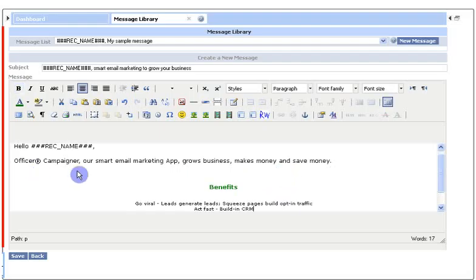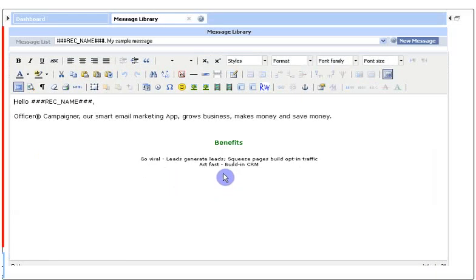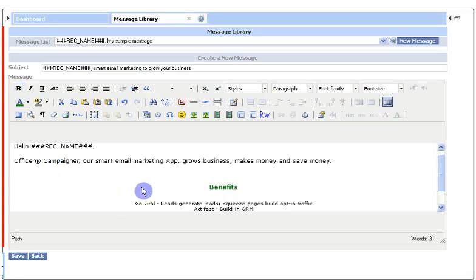And also, since the screen is small, using the full screen toggle button, full screen mode, let's enlarge this screen. Now please note, when you enlarge the screen using the full screen icon, some of the functionality like the pop-ups may get affected. So if you come across that kind of situation, just toggle it back, have the images or pop-ups, do your work, and then go back to the toggle.